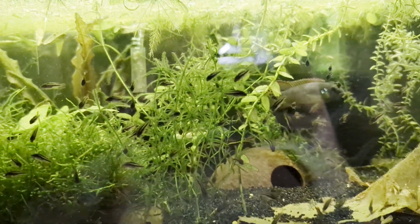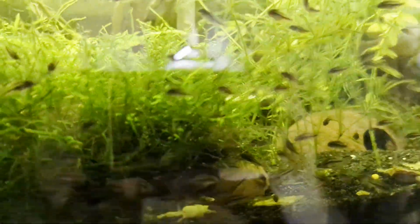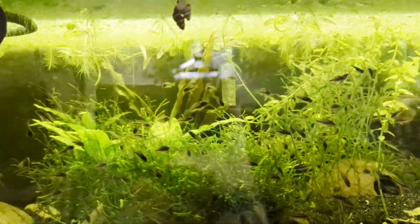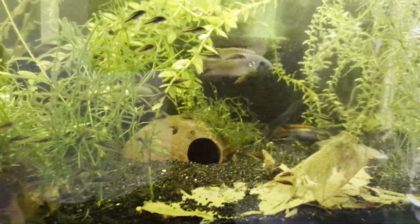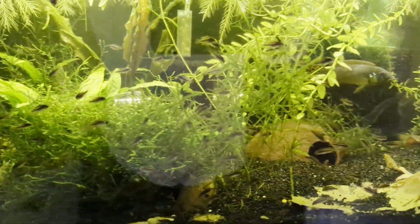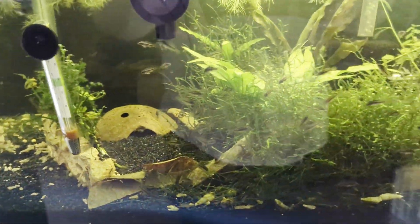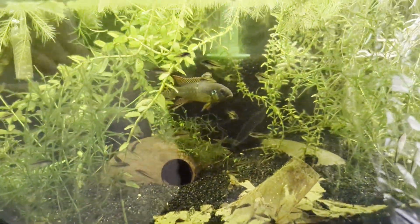The pH in this tank is around 7.0. They like temperatures around 78, so just about the same as most tropical fish aquariums. They like plants. Whenever they do breed, they have anywhere from 20 to 200 eggs that they lay, and depending on the quality of your water will depend on exactly how many survive. And as you can see in here, there's about 90 of them in here, maybe more. All right. And they are a great fish.